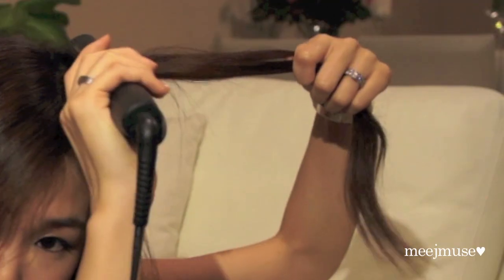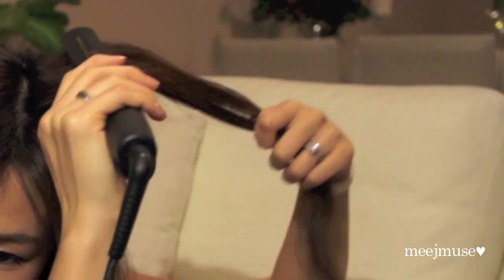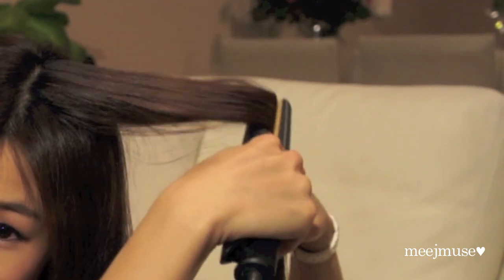So if I want to show you guys how I do it, I basically get the roots of my hair. So I get layers like this. I look in the mirror basically. If my hair's flat there, I take that area and I basically clamp it from the root and I lift it up in a round circle like that. Very quickly, like that's pretty much the speed that I do it at, or slightly slower. So let me show it to you again.